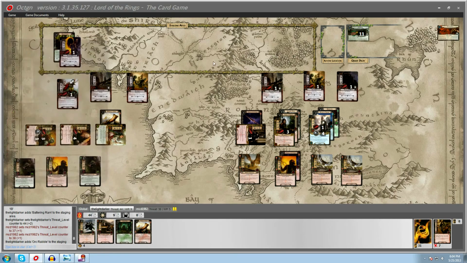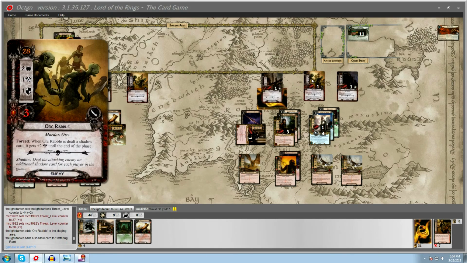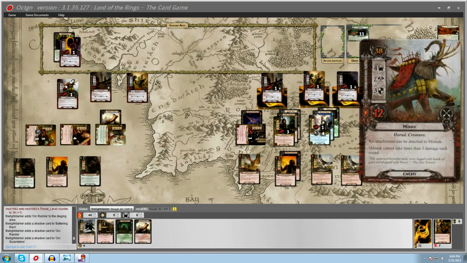Okay. So let's see here. For shadow cards, again, there's no archery. We've got to deal them out as follows.